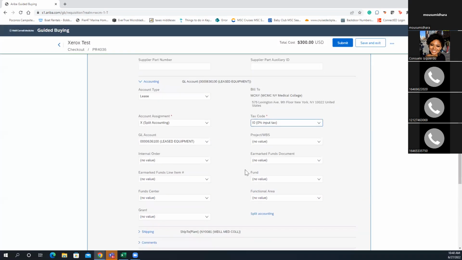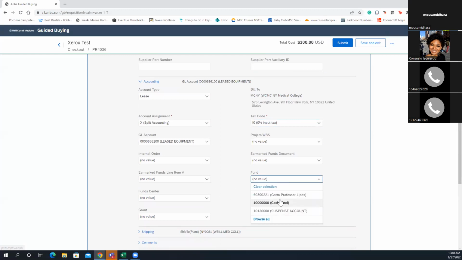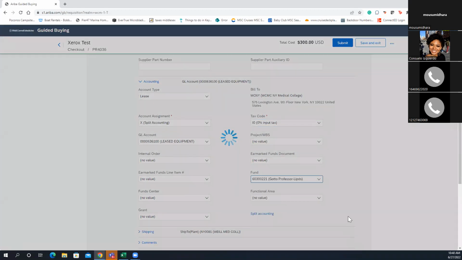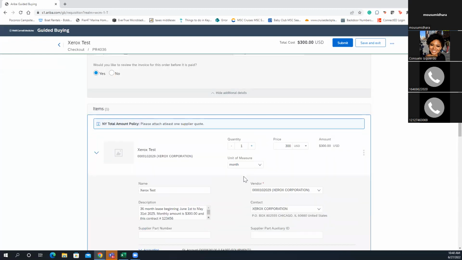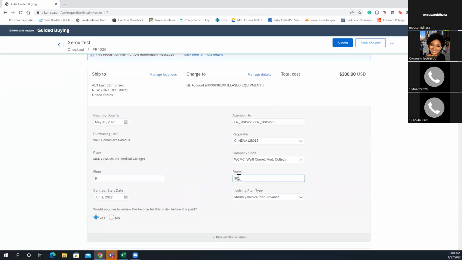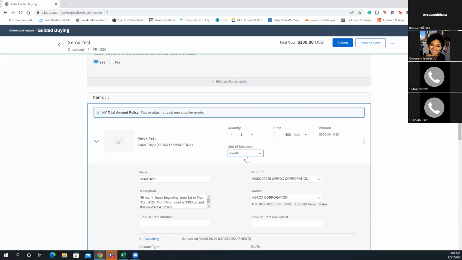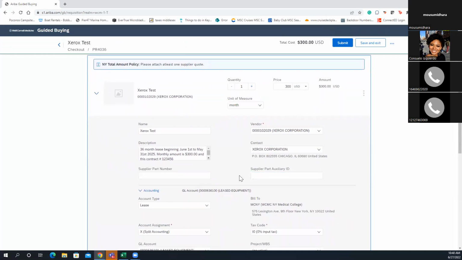You will have to select that, and then you will choose your fund. And that's pretty much it, and you could do this with real estate, anything that you need on a monthly basis for equipment or real estate leases. That will fall under material. It will be the same way.